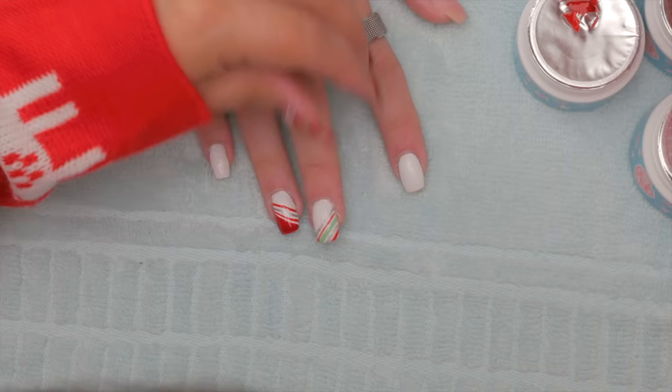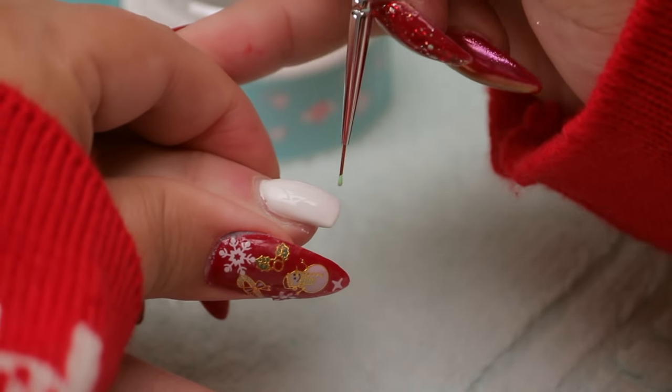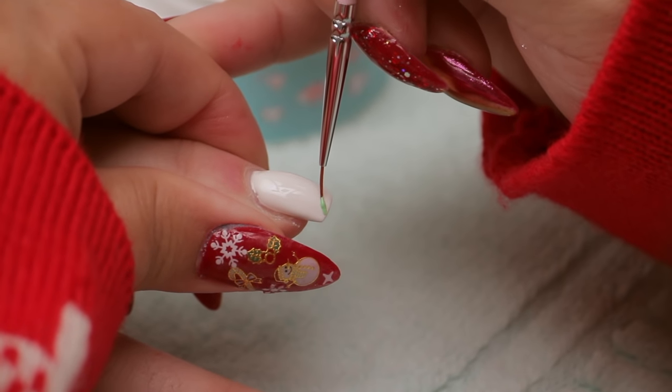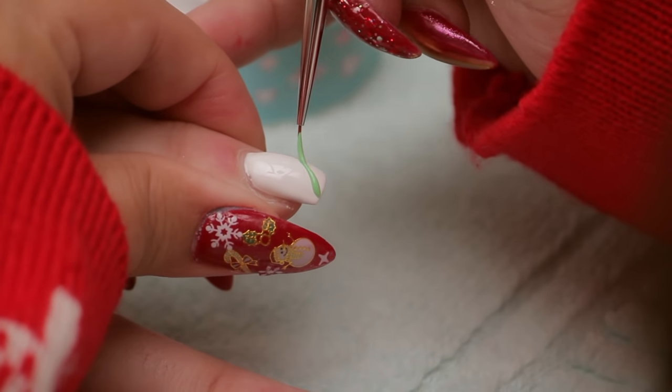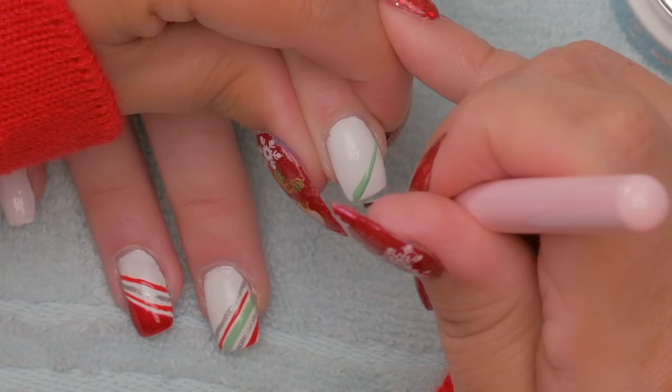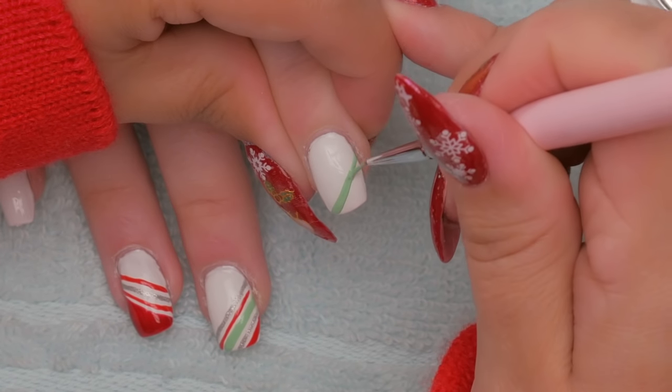Okay, so I'm gonna do this one because I'm gonna do something different. I'm gonna shake things up. Ooh. One thing I'm noticing, they don't run. So where I put it is where it stays. Yeah, it's not moving a whole lot once you apply it.